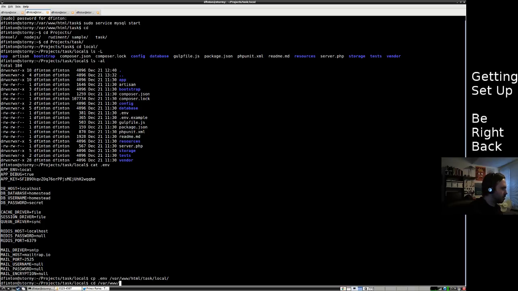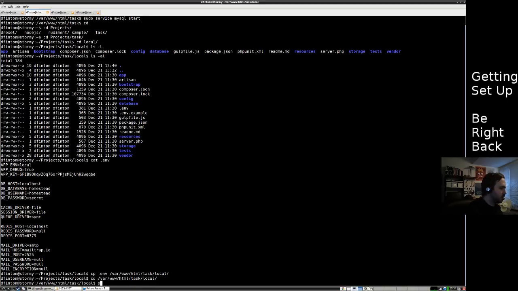In www/html/task local, php artisan make:controller, and we're going to call it TaskResourceController --resource, because we will make another controller called TaskController that's going to handle the front end.